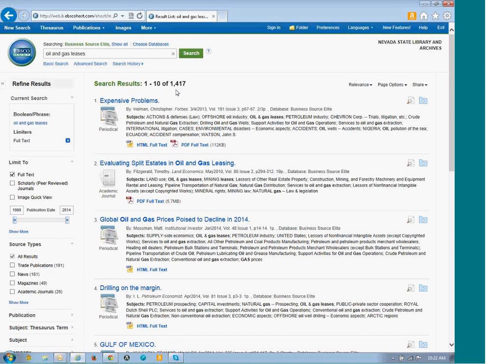So you see, we didn't lose very many. We only lost about 400 articles. We still have over 1,400 articles. But think about how much nicer this is, because users don't have to weed through results that aren't full text. And they know if they're searching maybe from home or Starbucks or someplace else, they don't have to worry about trying to find those articles.